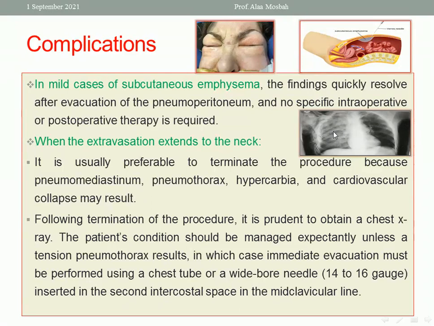As in this picture, the pneumothorax. This is dangerous, really, and you should stop the procedure immediately and follow up with the patient for evidence of pneumothorax and do an X-ray chest. If pneumothorax is proved, you should insert a chest tube, 14 to 16 gauge, in the second intercostal space.